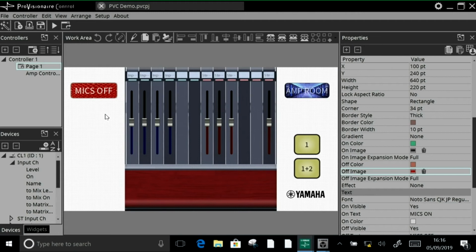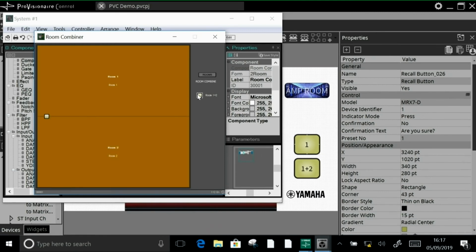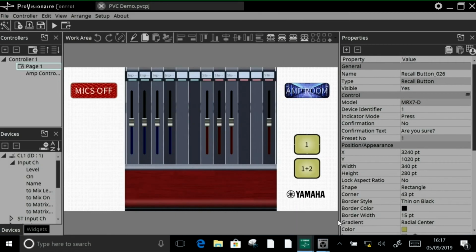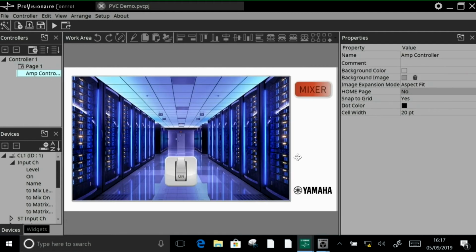On the right hand side, we can see two more buttons saying 1 and 1+2. What these are actually doing is changing presets on the MRX7, which are recalling a different set of room combinations. So I'm emulating the changing of a hotel banquet hall, for example, and combining not just the one room, but then one room and another room. And then on the top right hand side is another button which says amp room. This is actually a page change button. It takes me to another page. In this case, I've called it amp control room.